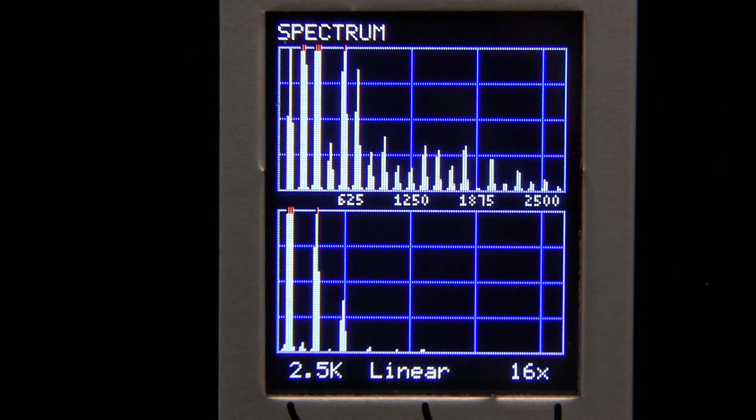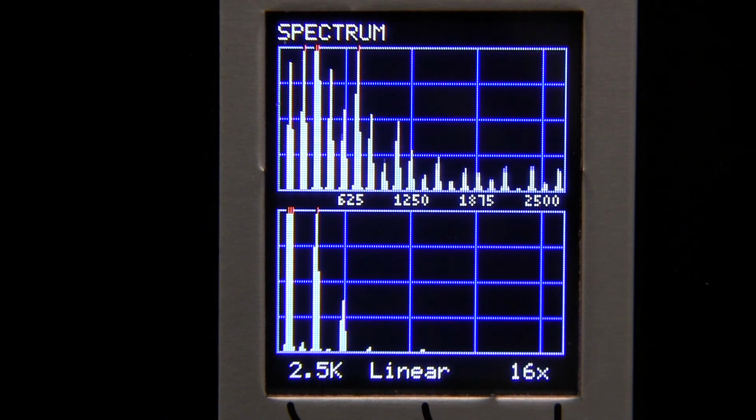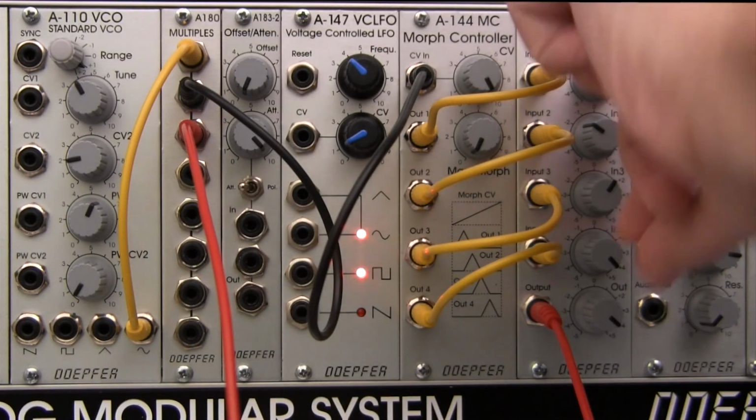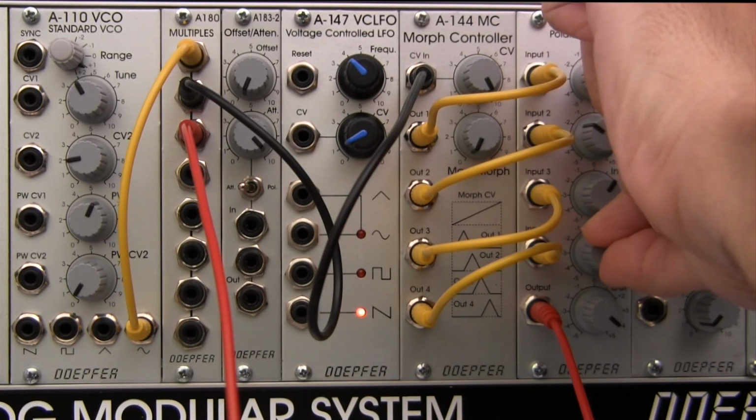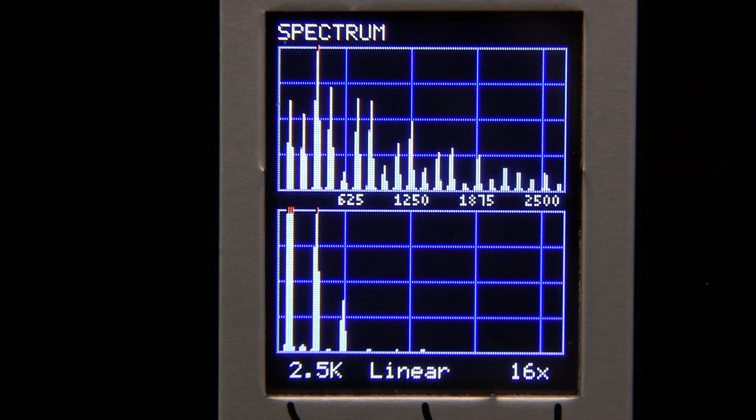Similar to what you would have on the drawbars of an organ, you're changing the harmonic spectrum when you're using the drawbars. But of course, this is definitely a much different sound than what you would have on a Hammond organ or something like that. But the idea is the same, as you're adjusting the harmonic spectrum of your output. And that's kind of the idea behind the wave shaping.